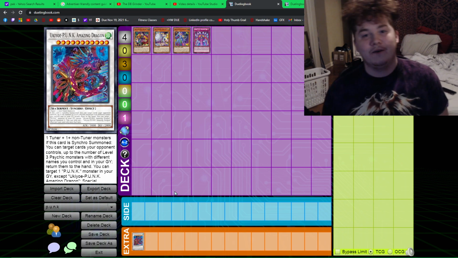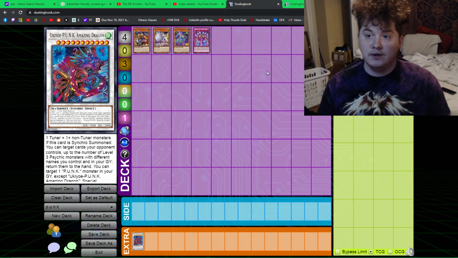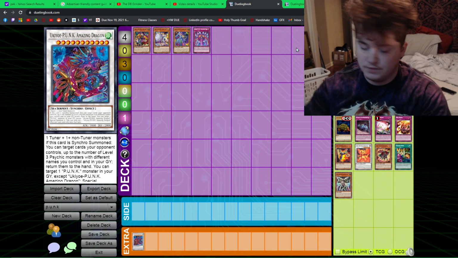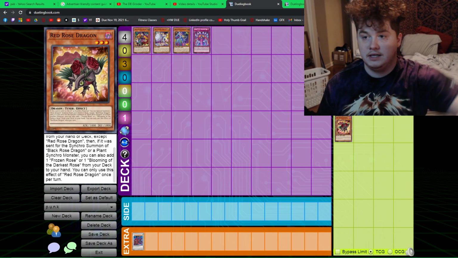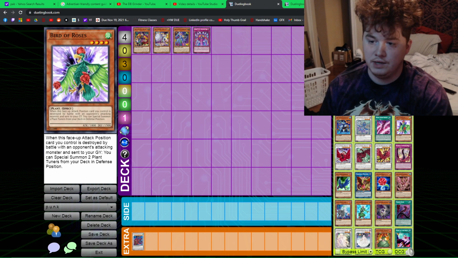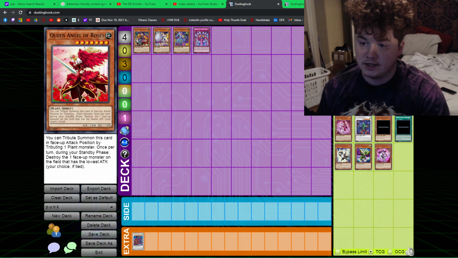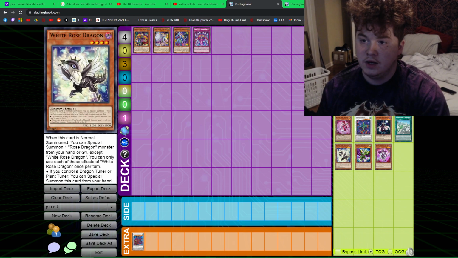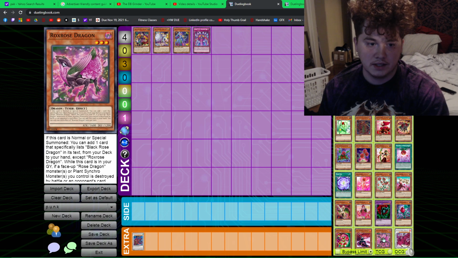I think people in the OCG were playing Red Rose Dragon to Syncro with that. I can just search that really quickly. So basically you Syncro with this level 3 guy and he specials a Rose Dragon. So the whole point of the OCG running this archetype was just so they can get 2 level 3 tuners. But so you can special this guy or you can special the other Rose Dragon, which is this one.